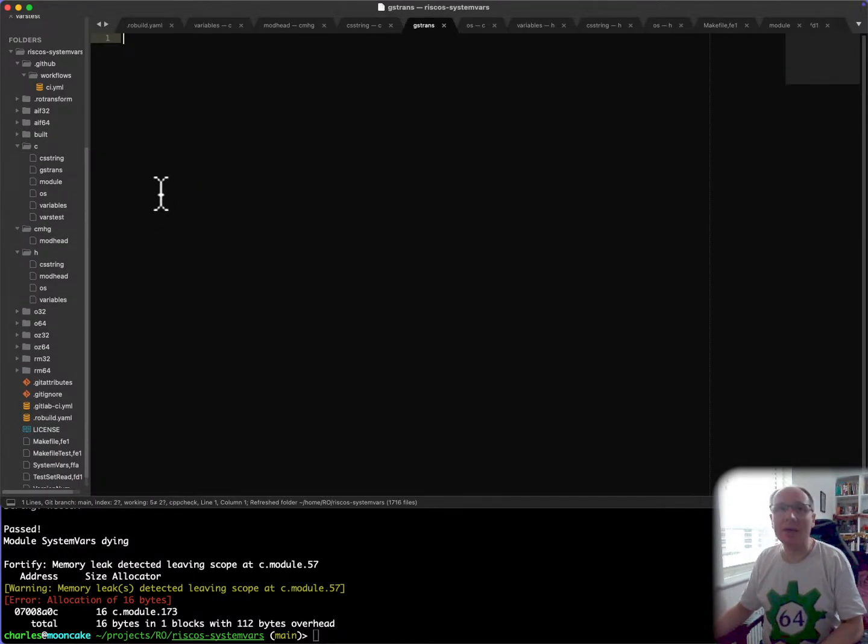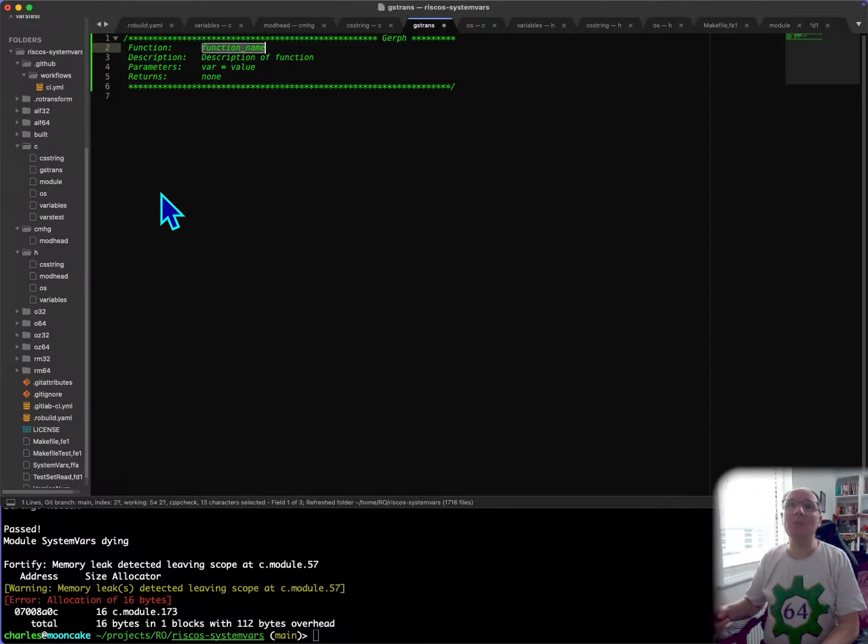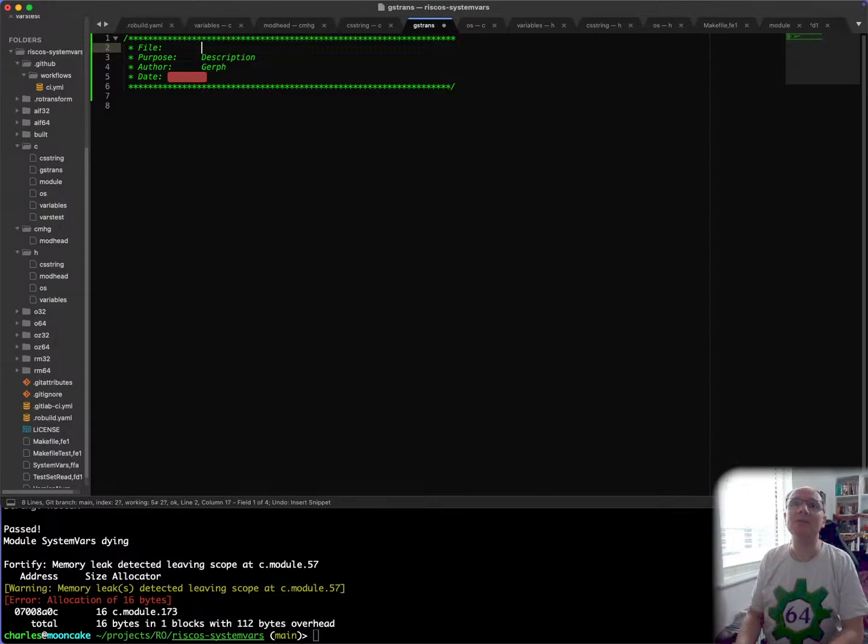Because if I do it that way, then if I want to implement it a different way, I can do that in the future. So this is GS trans, management of performing GS trans on strings.